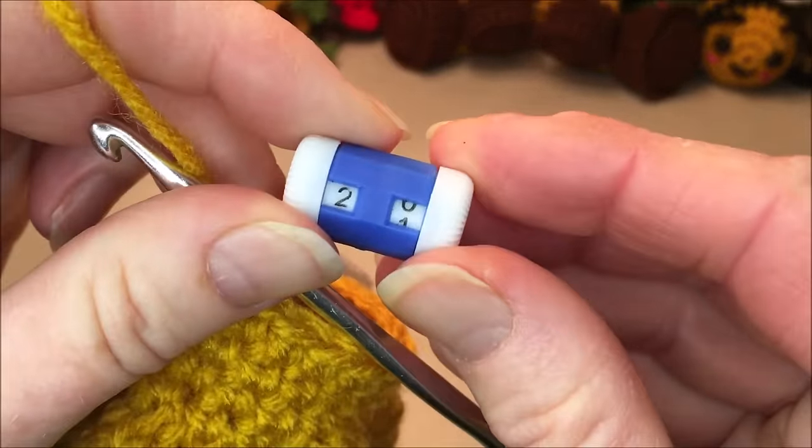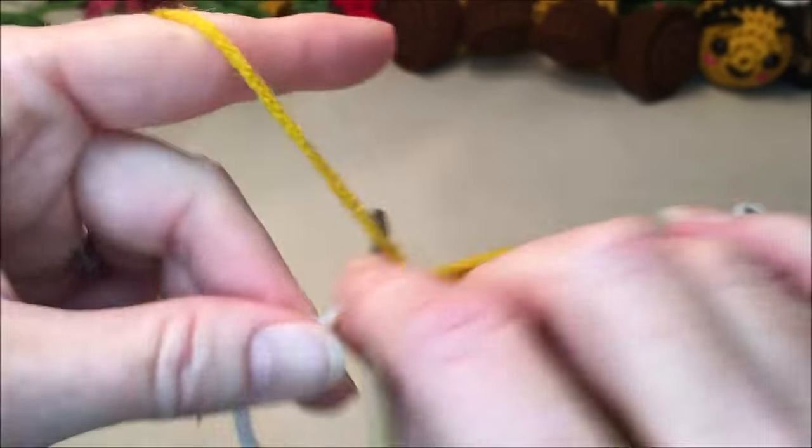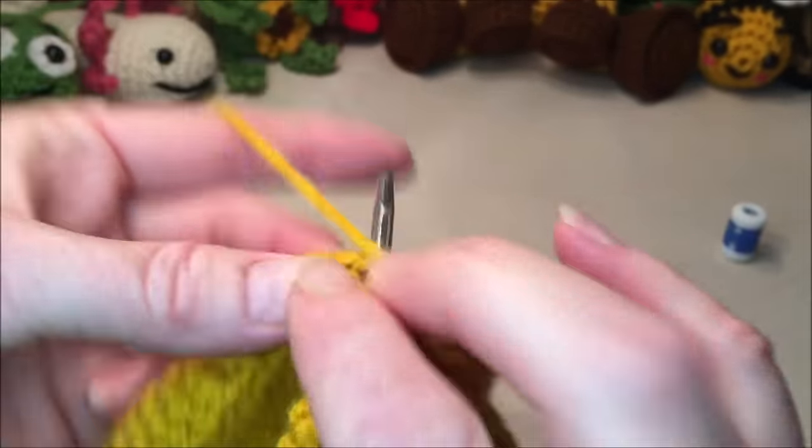So that was row 21. Another row of 18 single crochets.